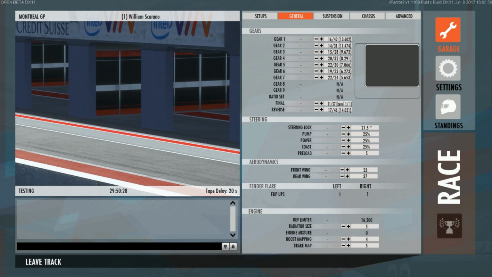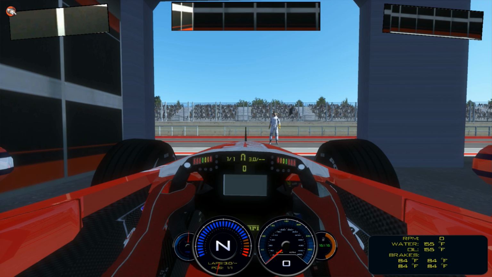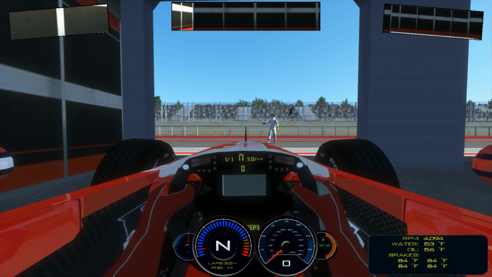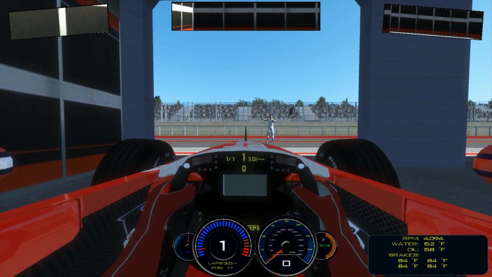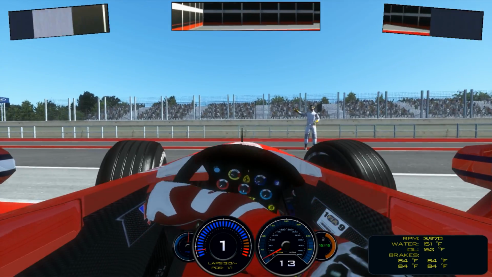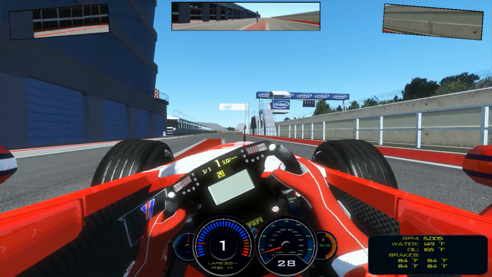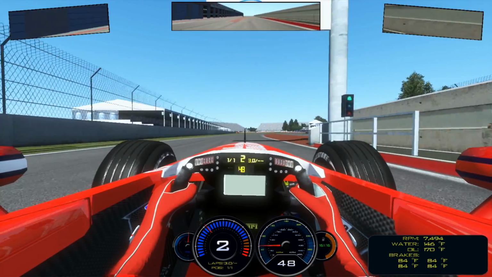Suffering a little bit on front end grip. So let's add a little bit more front wing as well. And head back out. And we'll start talking about this thing. Also, you got to remember that you can properly stall the car in rFactor.